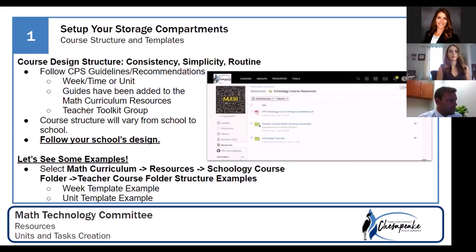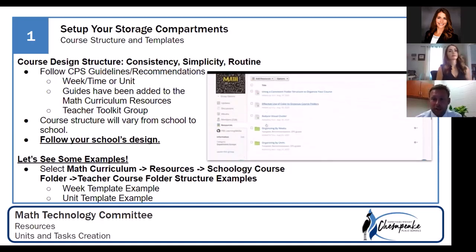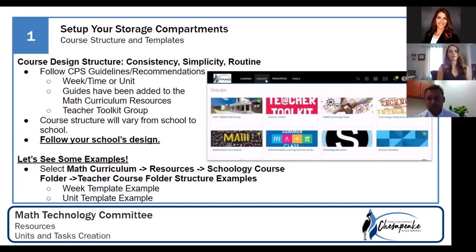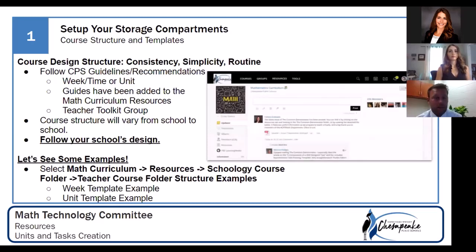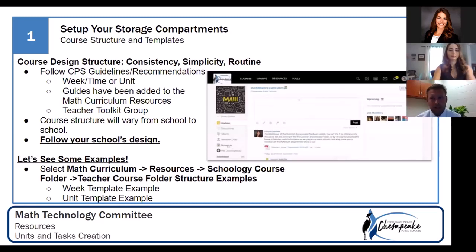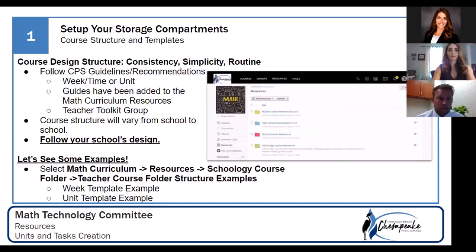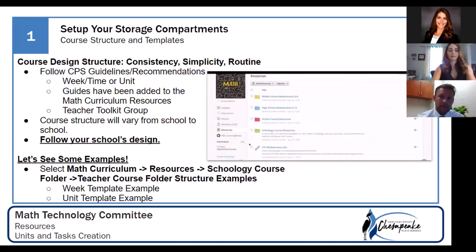Like I said, this information is sent to you and your admin, and there's also a teacher toolkit group in Schoology that, if you haven't gotten that invite yet, you will be getting shortly. And in there, again, that CPS Schoology team, Ms. Badawi, Mr. Chamberlain and all of them have created these awesome resources, not just within Schoology, but also with Zoom and other aspects to help virtual learning. So we've actually taken items from the teacher toolkit group and placed them into your math curriculum resource group, okay?